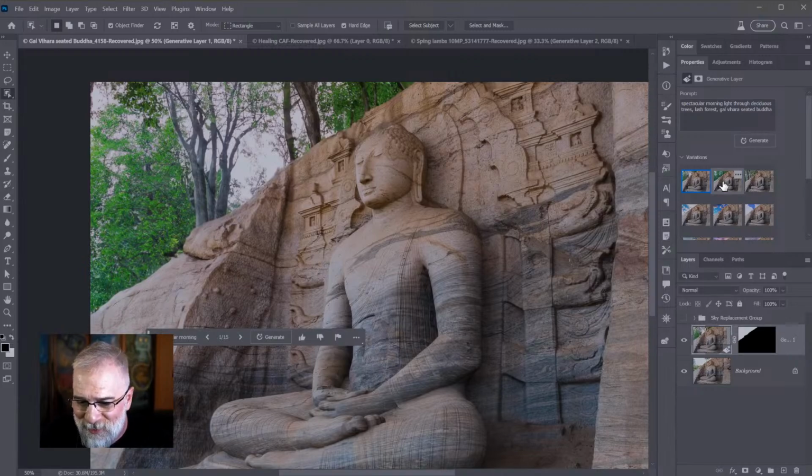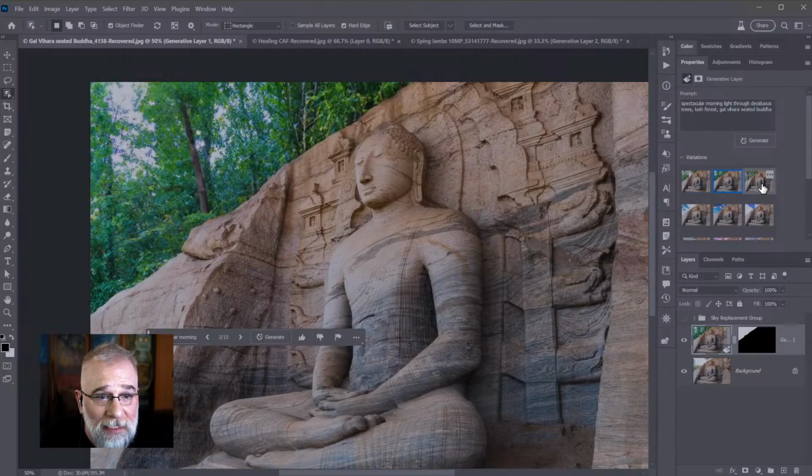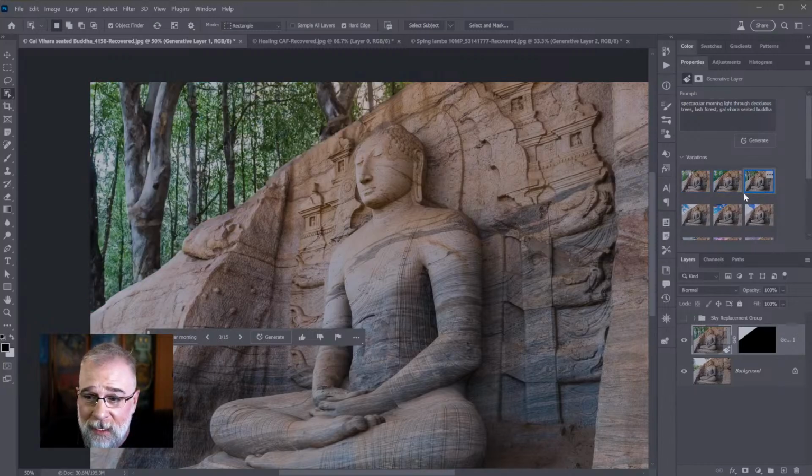You're not able to sell your stock images anymore, but they're still somehow getting used. So just thought I'd throw that out there. Anyway, I've got these great trees now that are available to me inside of this same generative layer.